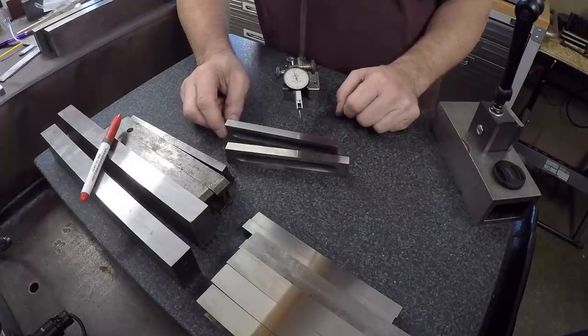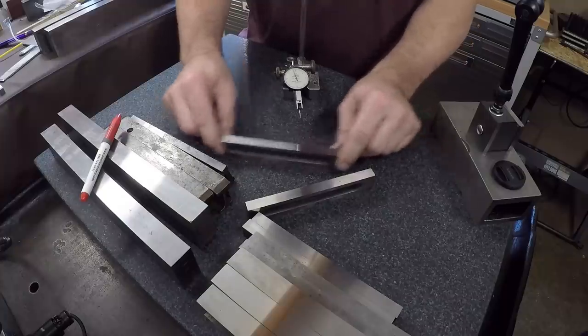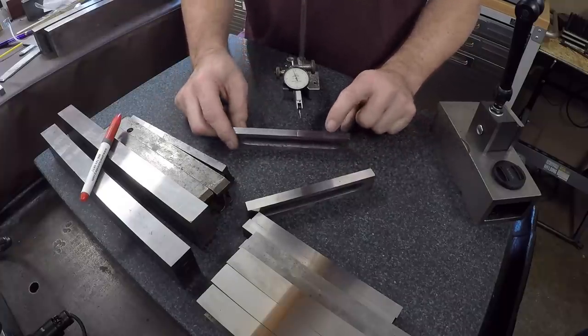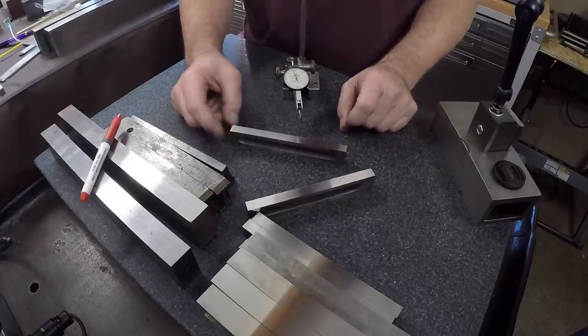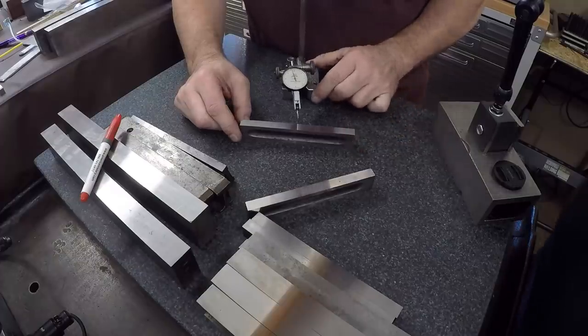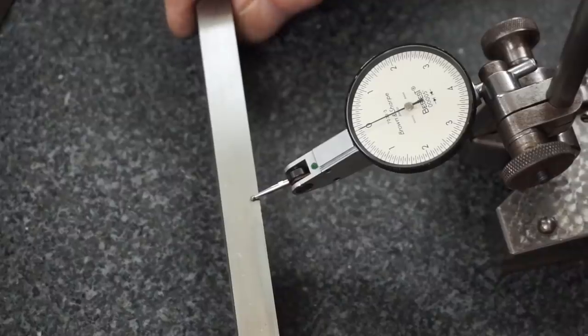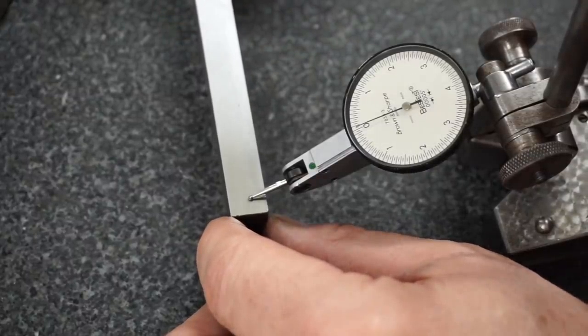And after we finished them, you can see they're hinging. Now that one's got a little catch there, but they're hinging okay, and I must have a little sweat or moisture on the plate. But anyhow, when we check them, make sure everything's clean here, and we run these, they're definitely within a tenth.